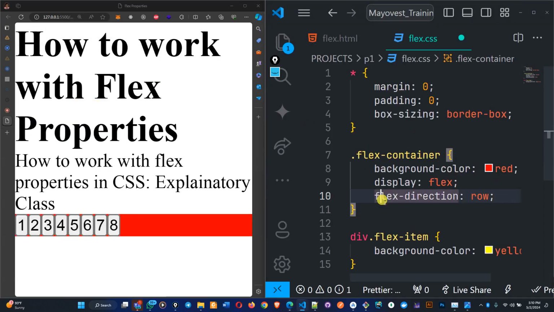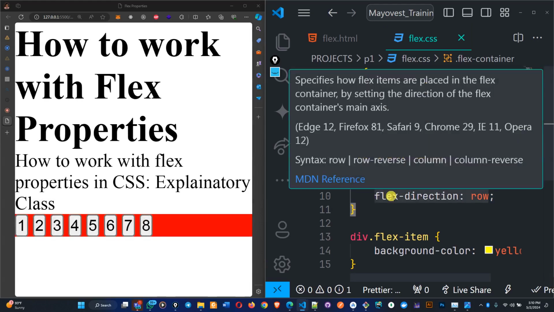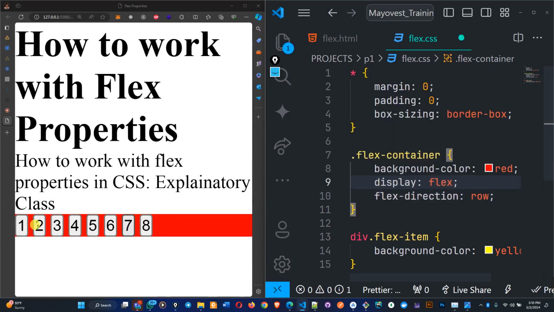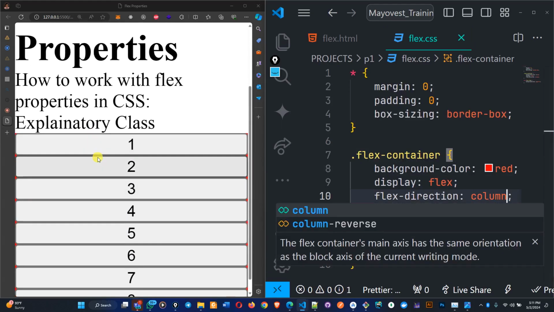Once I display as flex here, you see that there is no space in between all these items again. Before the display of flex, there's actually a space there that this thing is using by default. As you can see, the space is there like that. But once you display as flex, any space that is in between all the items is going to be removed. Even when it is in column, you see that there is no space in between all these items. So how do you give them space?